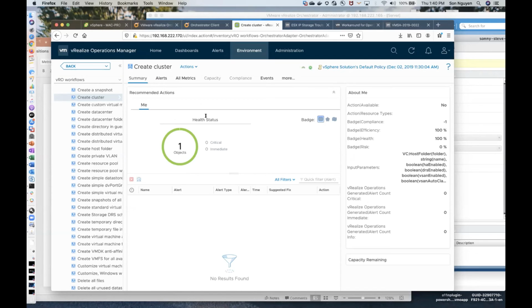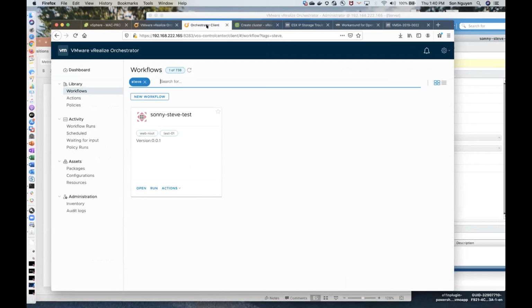So the bottom line is all of the integrations between all the big products are starting to merge together, where if you stand up VRO and tie it to a lot of stuff, you can actually manipulate anything from vSphere to VROPS to VRO to VRA, even back to NSX and beyond.